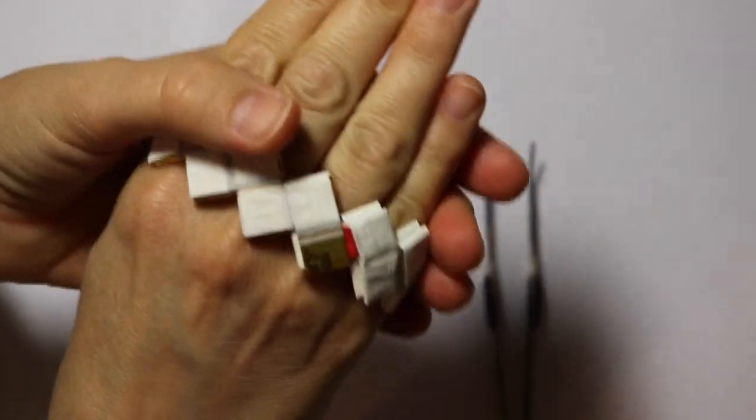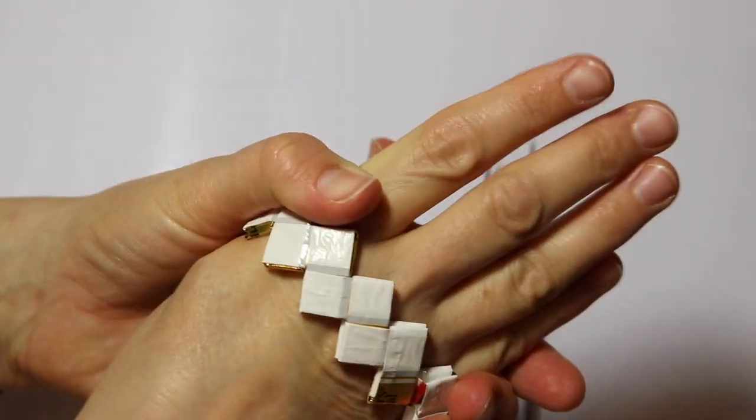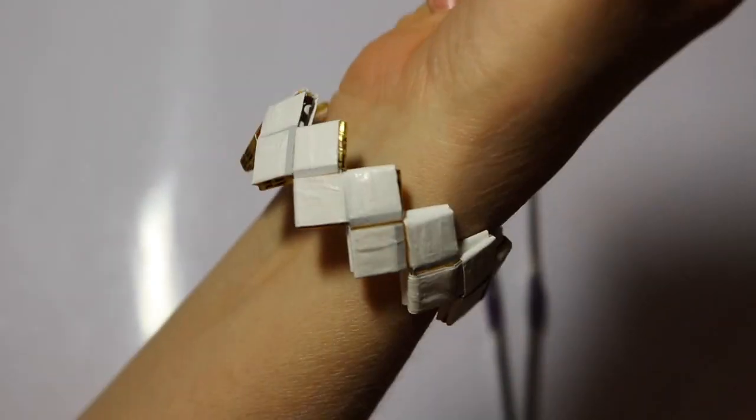So, can I get it on my wrist without breaking it? Oh, I did. So there you have it. Ooh, I actually like that. I might wear that to work.